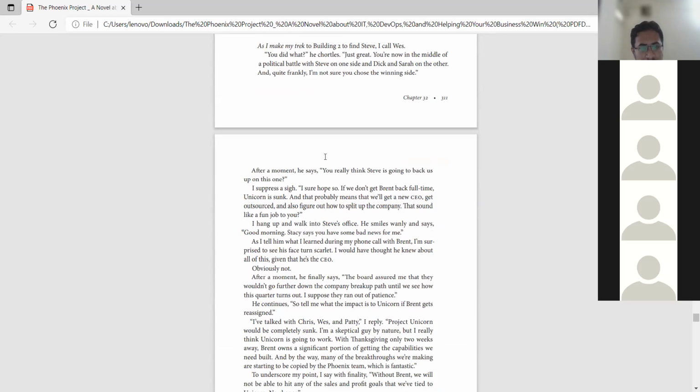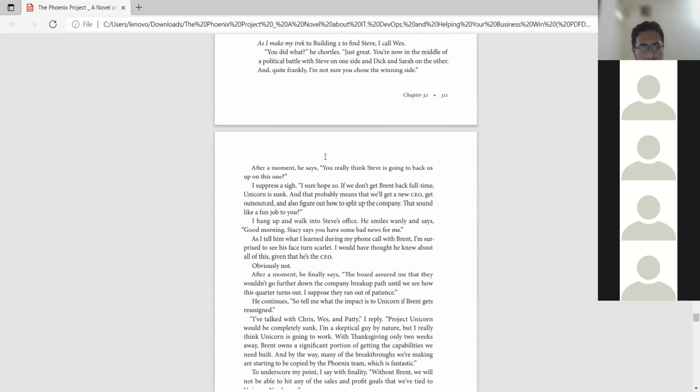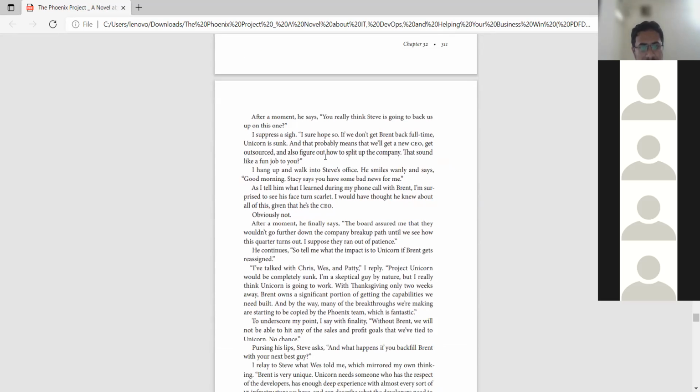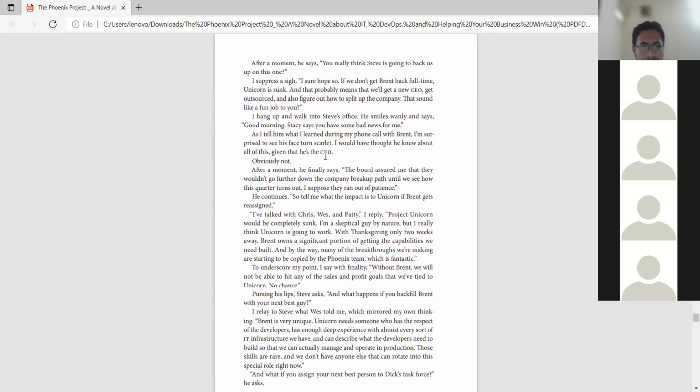So later in the chapter, Bill has a meeting with Steve, who is the CEO, and he discusses with Steve the urgency that they need Brent on this Unicorn project. Otherwise, it will be a total failure. Steve tries to convince Bill and asks whether he can get another best resource to work on Unicorn instead of Brent. But Bill is adamant that he requires Brent, and without Brent they cannot run the Unicorn project successfully.